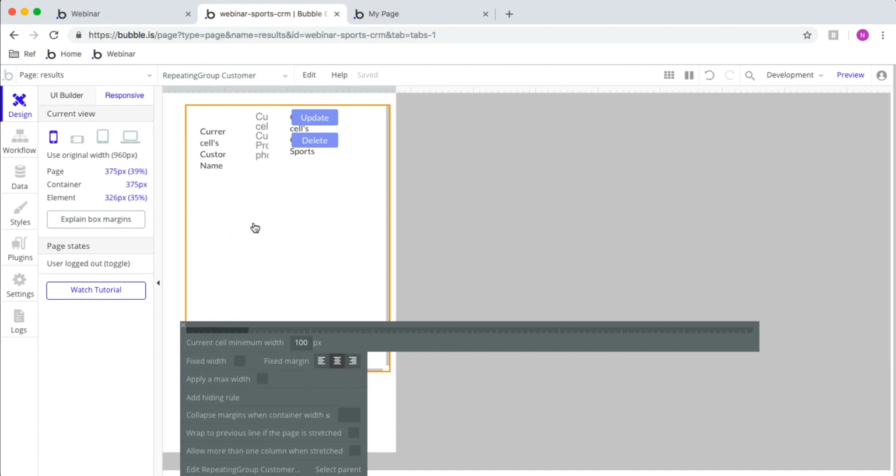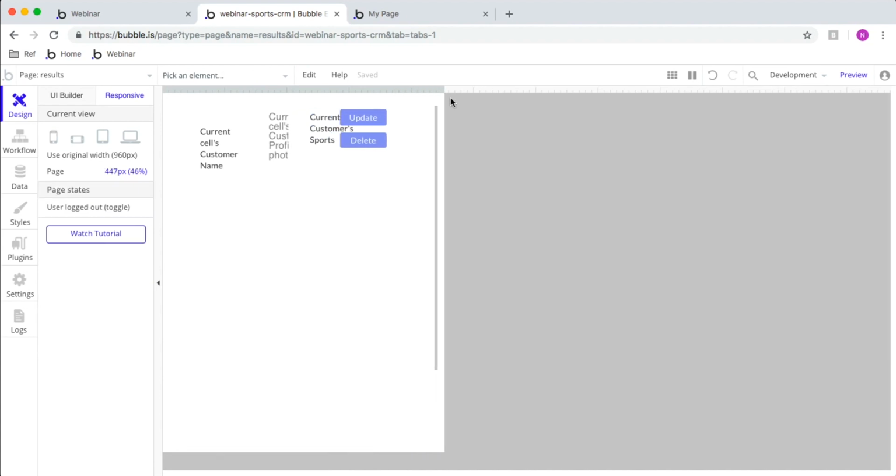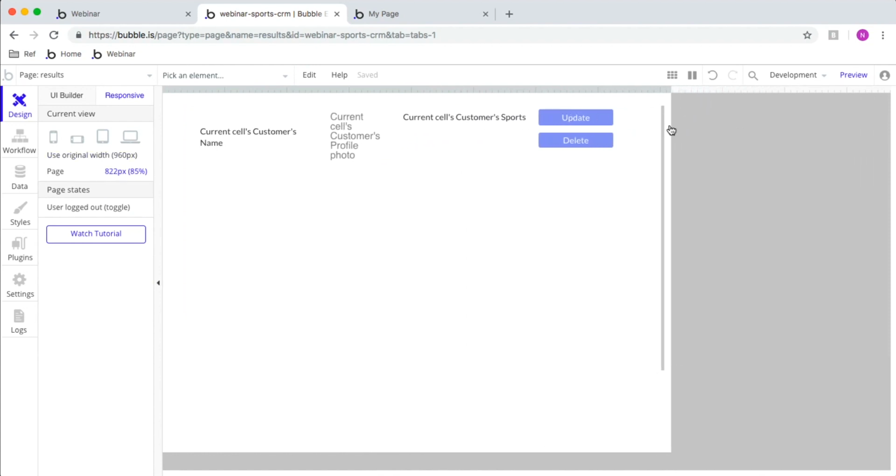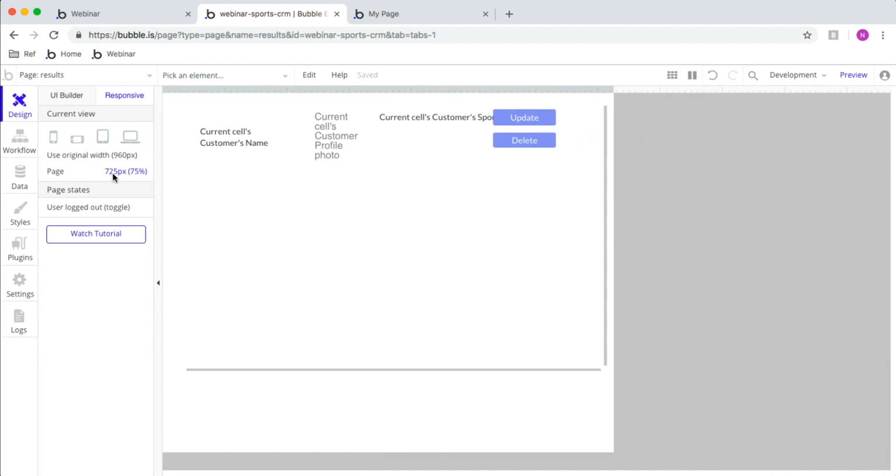We have a really cool video about responsive settings in our documentation. I'll talk about that a little more at the end of this webinar. What you're trying to do is basically drag it like this and see, okay, it still looks good right here. It still looks good right here. But once I start getting into the 725 pixel range for the width, it starts looking ugly. That's something I need to fix and build logic for dependent on the page size. So responsive settings are really critical to building apps that look good across devices. Great question, Karishma. There's obviously a lot more to learn on this, and that's something we'd love to cover in future sessions.